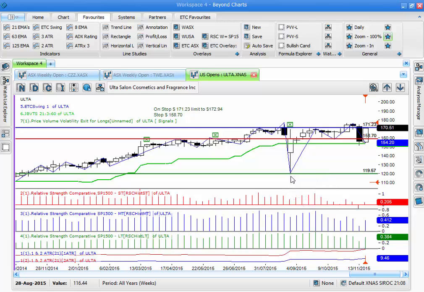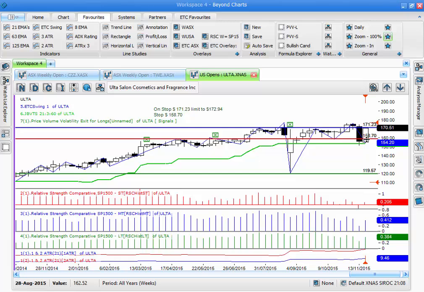It went all the way down to around about $119.57 before gathering a whole lot of demand, and that was what pushed it all the way back up much, much higher. Now, the actual close of that particular candle was at $159. Now, you'll see over to the right that our initial 2 ATR based stop is $158.70. So it actually closed above our initial 2 ATR based stop. So according to our rules, that would mean that we are still in the trade.